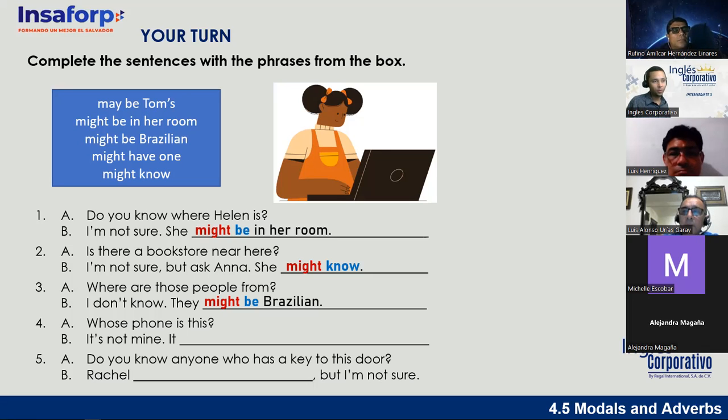Es como nosotros vemos de pronto gente con rasgos así asiáticos y decimos, empieza uno a especular, no sabe si son de Japón, si son de China, si son de Corea, si son de Taiwán. Es chino, dice uno, así por defecto, pero no, hay que tener cuidado porque se ofenden si uno les dice mal la nacionalidad. Ok.